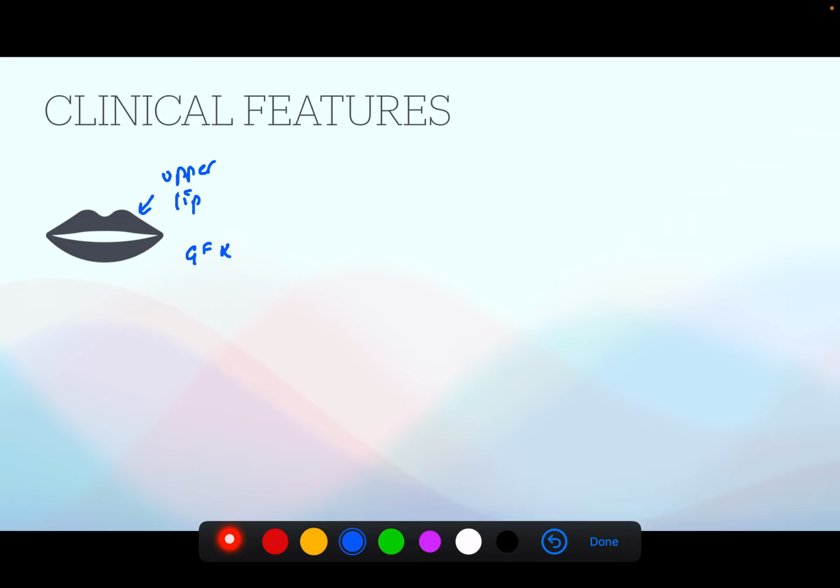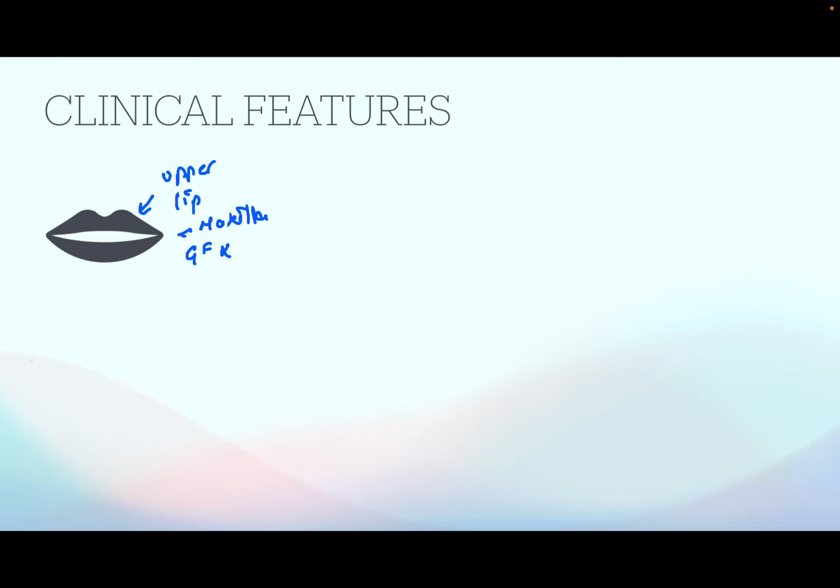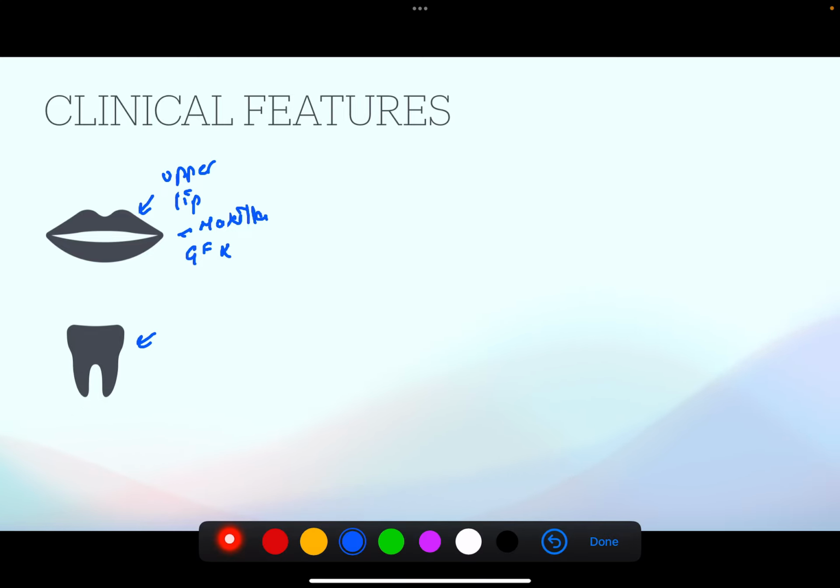That will be seen in Le Fort 2 and 3, and pain and paresthesia will be at the level of the maxilla. All right, that is obvious. And for the tooth, there will be a cracked pot sound because of the fracture at the maxillary tooth level, and also there will be Guerin sign, and palatal split will be seen. These are some specific to Le Fort 1.